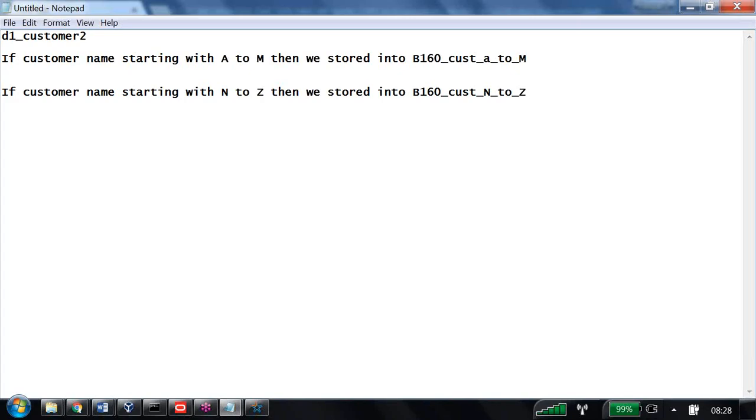Now what I am saying is, I am least bothered about the alphabets. I will write an ETL program like this.